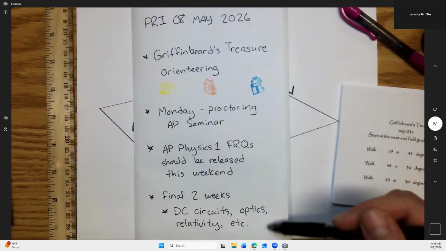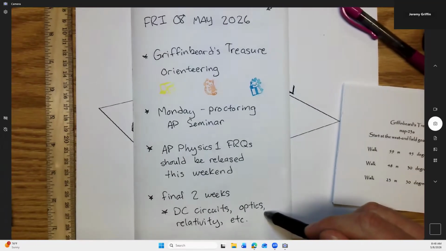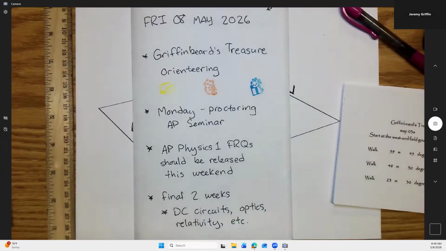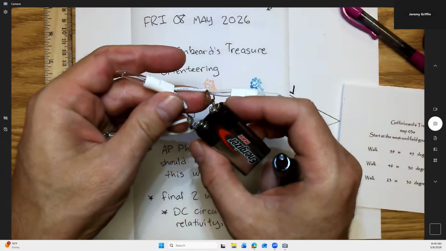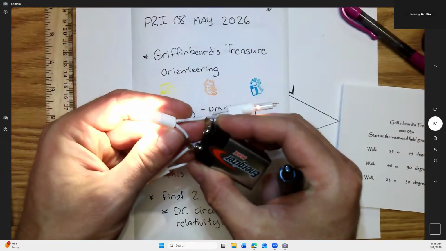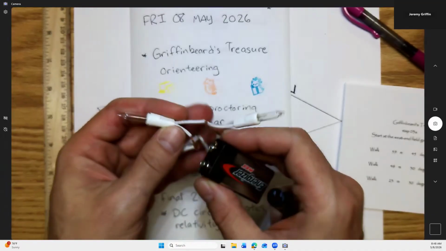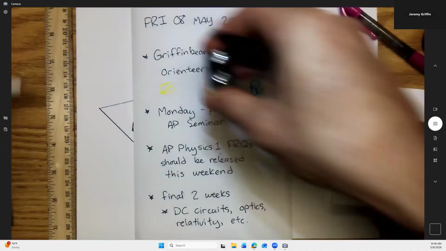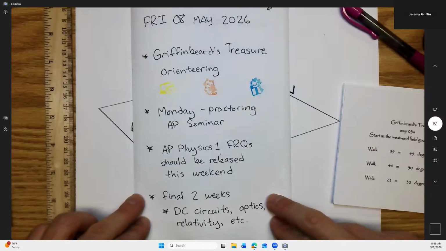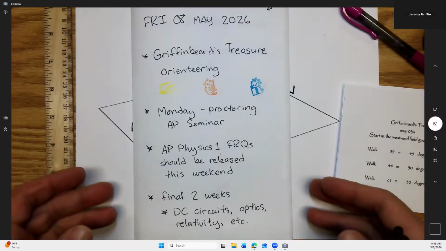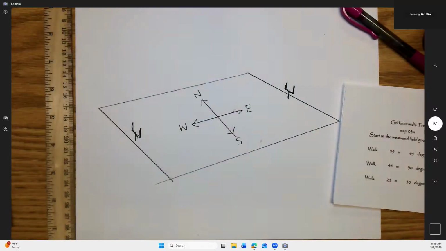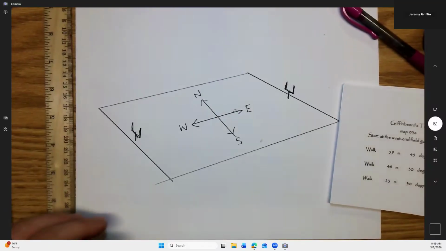And then my other class, my honors class, we've been doing lots of other fun physics activities. Here, maybe an example for you guys: DC circuits. If I hook up this bulb to this battery, ooh, it lights up. Or what about, there's different ways to light these up. So I'd like to teach you guys a little bit about DC circuits before you graduate from this class. Some other topics too, to see what I can fit in the last couple weeks.